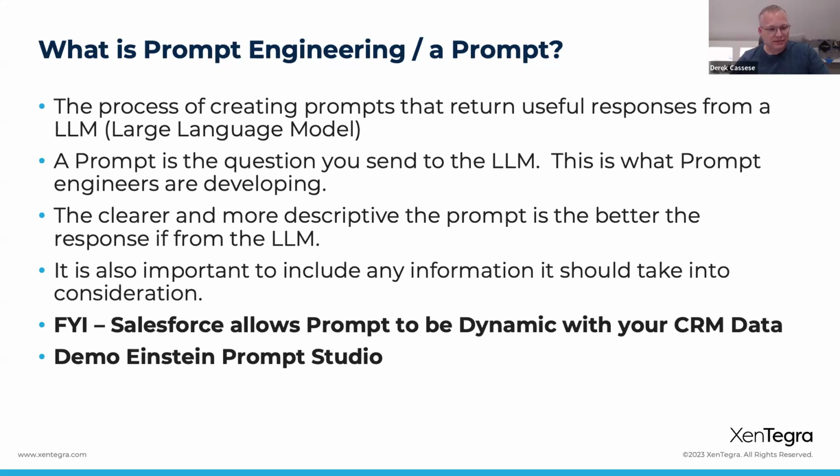In a business circumstance, you want to be developing things on your data that is potentially being used in this type of AI LLM scenario where you're getting back useful data, not just random artifacts. And you want to include any important pieces of information that can be used as it's creating its response. I'm going to give a demo on this in a minute, but it's almost like, hey, I want you to go do some research. Here's a stack of papers related to what I want you to research. Read them first and then finish it up and write a paper for me. You've got to have some input, and then the output is the response.